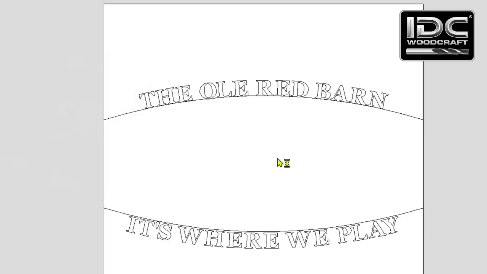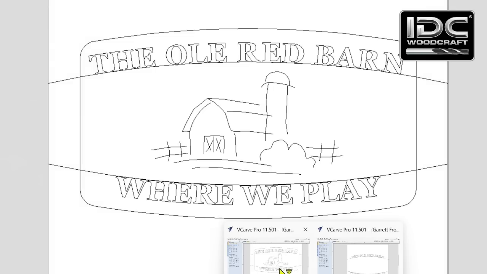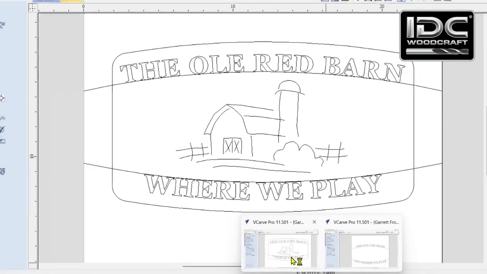All right, let's get on to this part of the Vectric freehand drawing. It's actually kind of a cool new tool that they've added to it. Now we're going to draw a picture using the freehand feature in the software. But we need something to reference our freehand to. So I'm going to bring in a picture of the old red barn that's going to enable us to draw over it so that it looks like the barn in the practice project that I did.